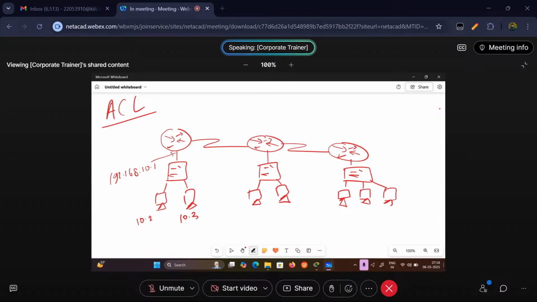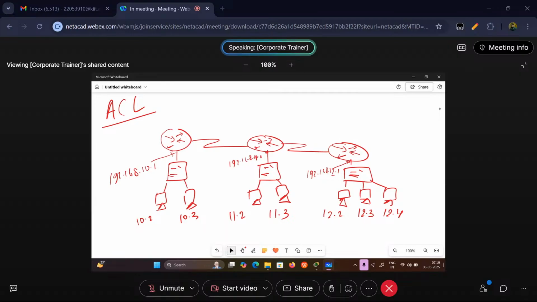And this is for your 192.168.11.1. Let it be. This is your 11.2, 11.3, and for this interface 192.168.12.1, right? And for all these PCs, 12.2, 12.3, 12.4.